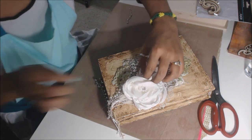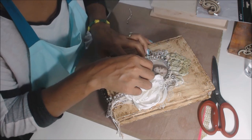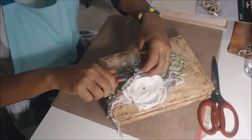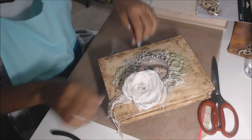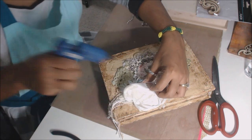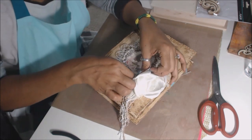And I know I'm speaking really low, but everyone's sleeping here, so. Let's clip that. Now I got that chain from Hobby Lobby. So if you're interested, you'll have to go over there and get that rhinestone chain from there.